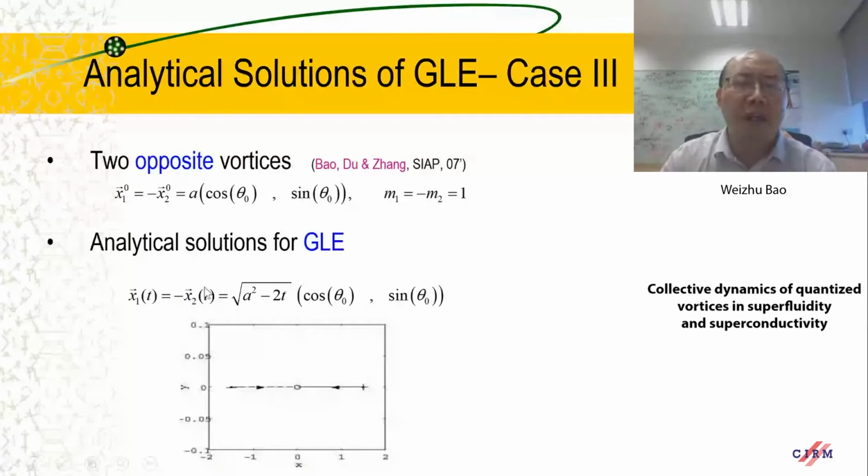The next case is if I have n vertices, n greater than 3, but the opposite: I have one vertex of index minus 1 at the origin, and the rest, n minus 1, with index plus 1. Then you can solve again. The one at the origin stays there, but the rest will move inward. You can see that n equal 4 is a so-called critical number, because if n equals 3, they still merge. The two plus vertices move to the center, merge with the minus 1, and after the merge, there's only one plus left over.